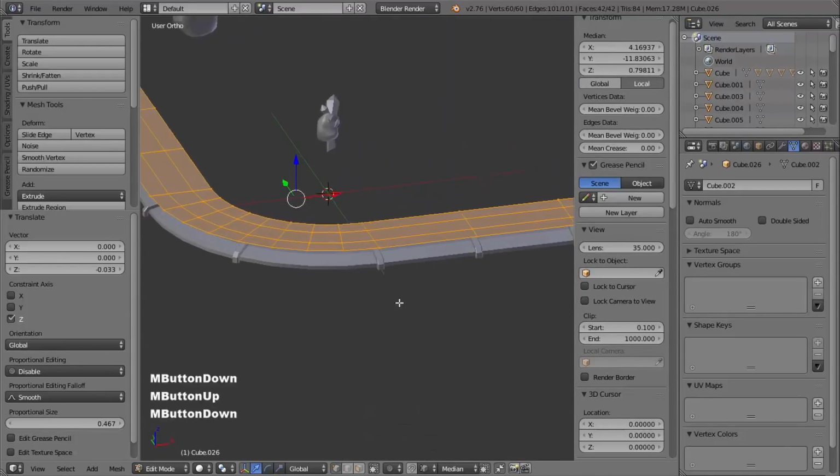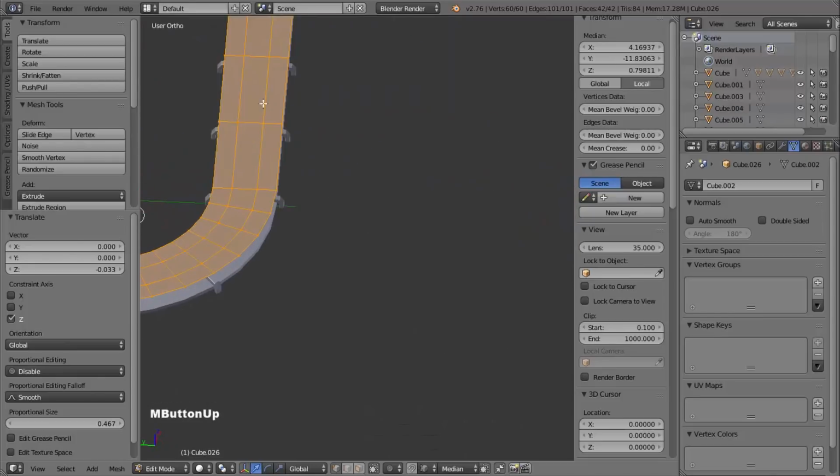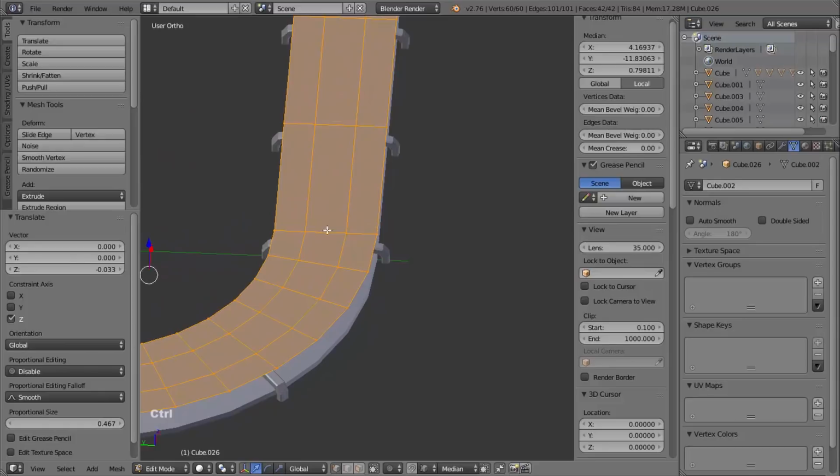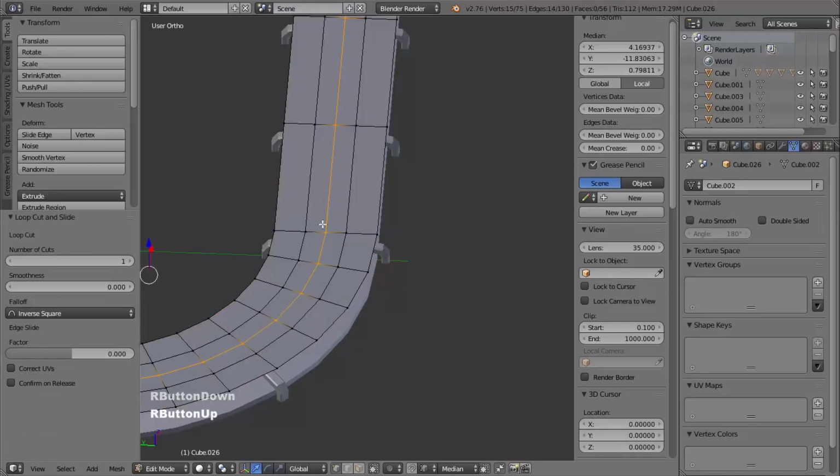And with that done, I want to create an extra edge loop running along the center, and that will help me place my objects a bit better. So I'm going to press Ctrl and R, and making sure I've got my cursor over one of these horizontal edges, you can see the line that it's going to cut into the center of the object. So I can then click and then right click to leave it in the center.